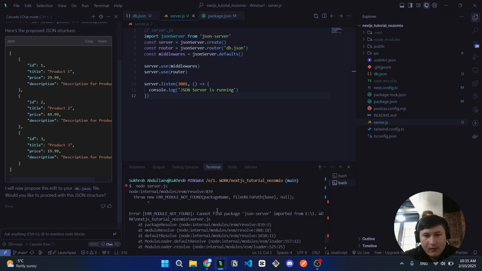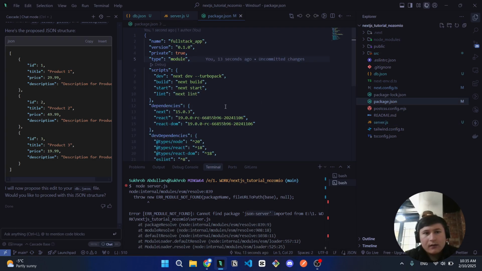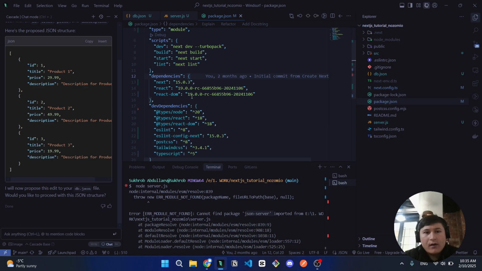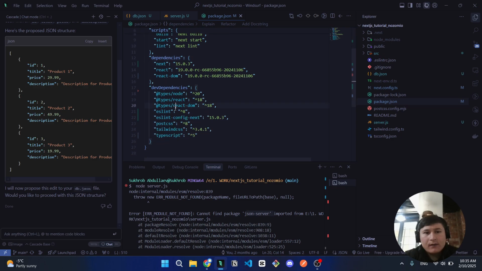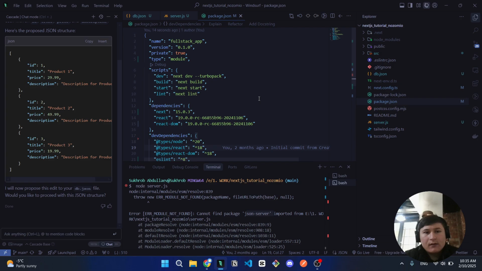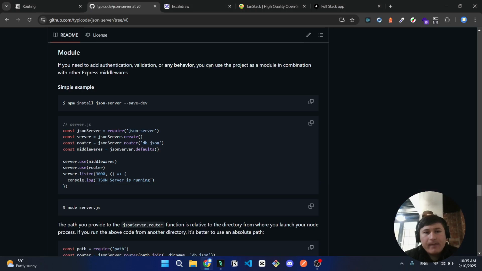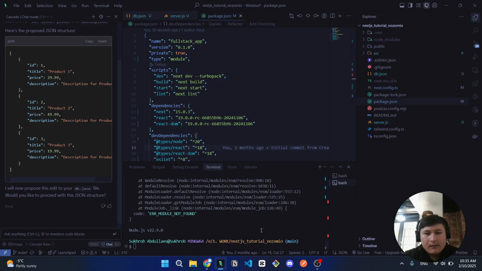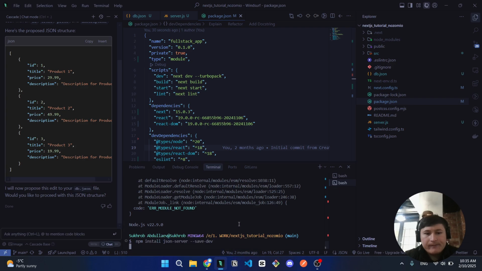JSON server not found. Why? Dev dependency. No, not found. Not finding here. Ah, simple like this. Maybe let me paste it here.